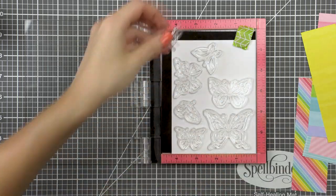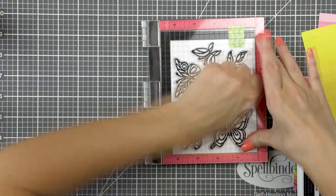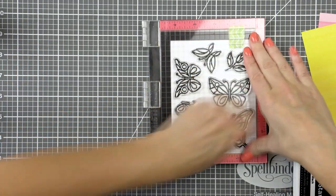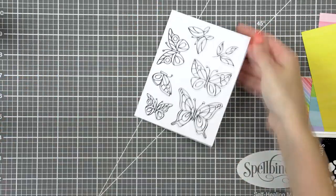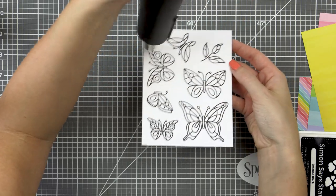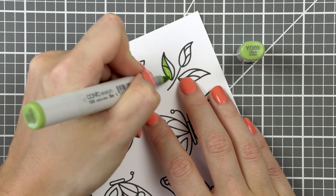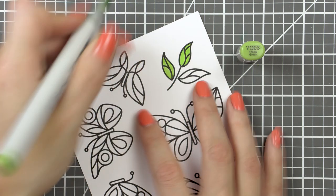Once I had my paper cut to size, I used my Misty tool and stamped some of the butterflies and leafy branches from my stamp set onto white cardstock in Simon's Intense Black ink. Whenever I double stamp with this ink, I like to zap the paper with a heat gun just for a few seconds to let the ink really dry. If you double stamp your image and use very light colors of Copic markers, the ink might bleed a little bit since the light colors have a ton of colorless blender in them. I solved this problem by heat setting the ink. If I stamp the image just once, I'm not building as much ink on my paper and I don't have this problem.